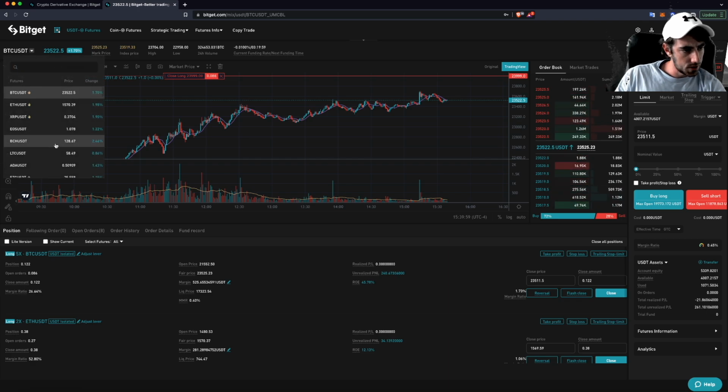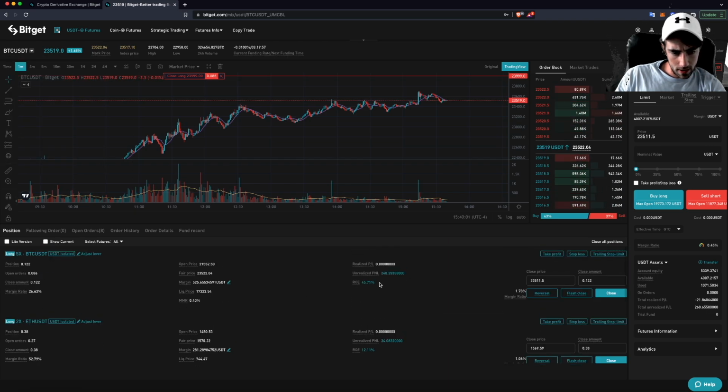So yeah, looking at this, you got quite a few different things here. A lot of people would probably have a position size of about 1/10 of a Bitcoin, a little higher. Right here, opening price, what price we are at now, which is the fair price. Liquidation price, we're using stop losses, so it's not really too important to me, but make sure your liquidation price is below your stop loss. That would be very smart to do. Unrealized profit, realized profit, we haven't taken any yet. And account equity and available.